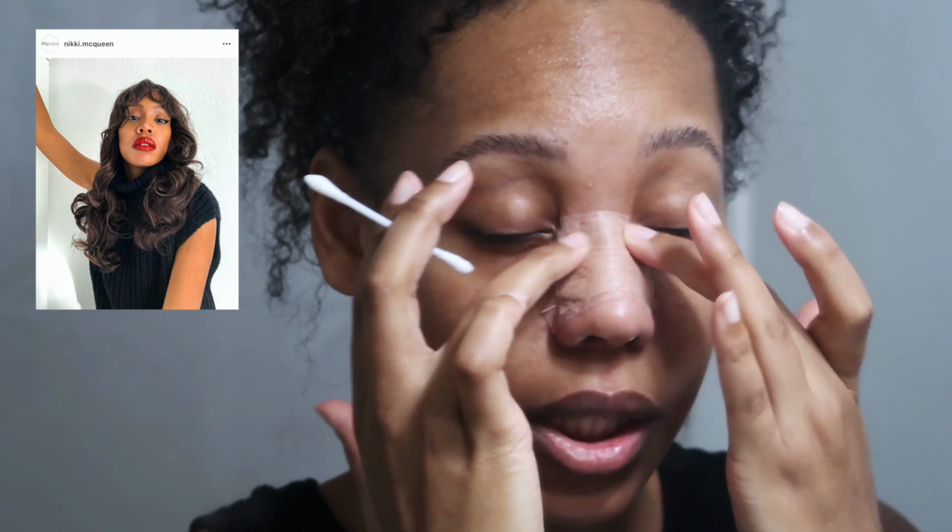I have to do the tape for this long because if I don't, my skin will go back to its original shape that it had with my original nose. So the tape is acting as a retrainer, like a nose trainer instead of a waist trainer. It'll train the skin to adhere to my new nose shape. So this is very, very important, and that's why it's on for so long. Put the nose retainer back in. And that's it.